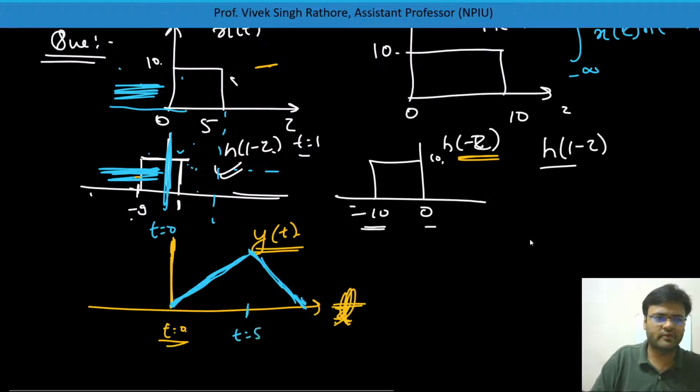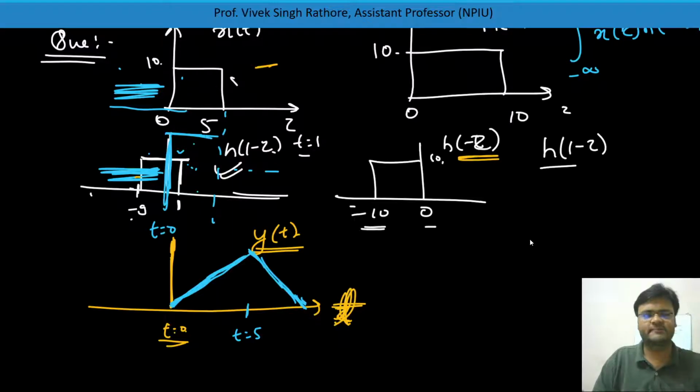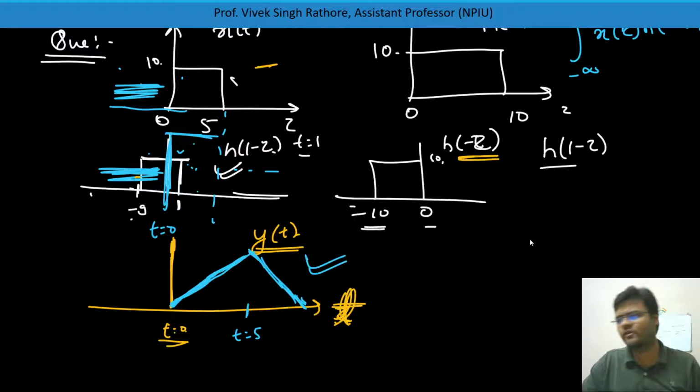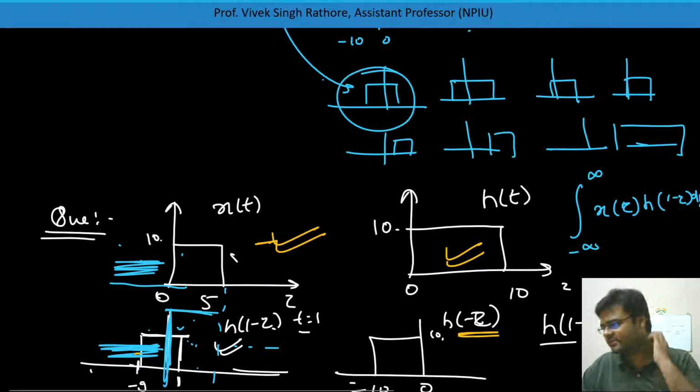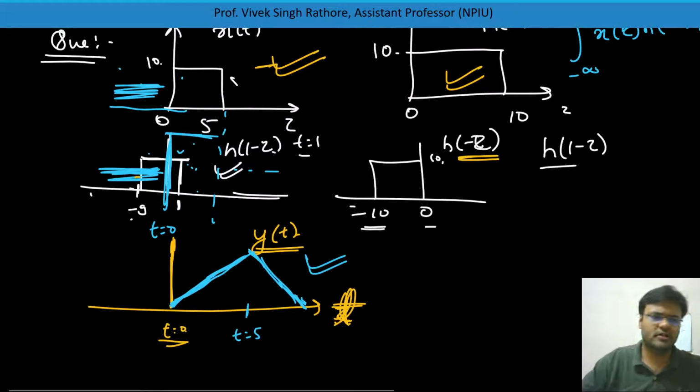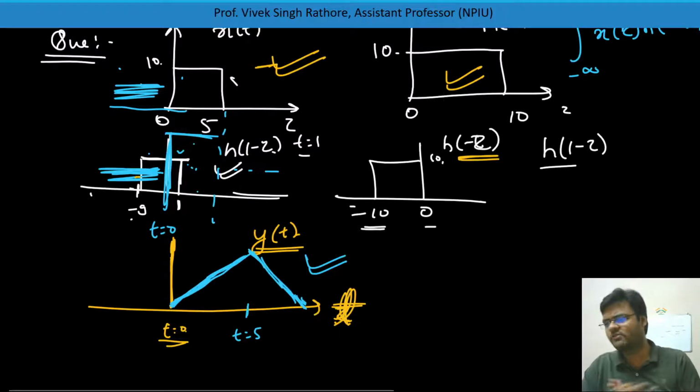You can see the values are there, because these small values are from 0 to 5. So t is equal to 5, and then it will be decreasing. So this will be the output of your system, in which input was given as x of t, and the impulse response was h of t. So graphically this is to be solved, and mathematically also you can write down the formula x of tau into h of t minus tau, and you can calculate it.